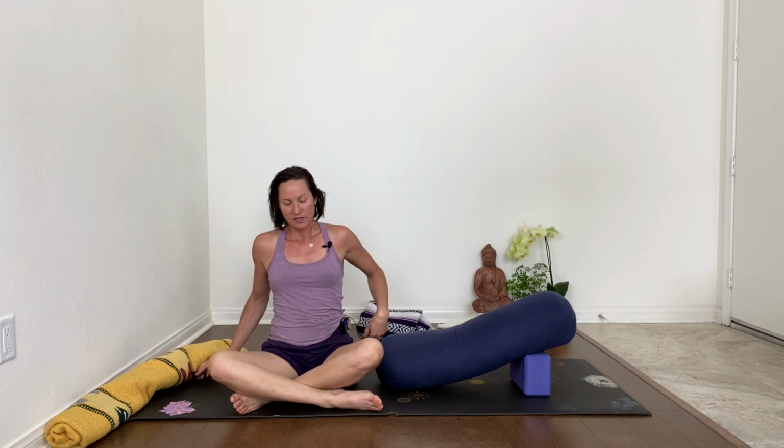We'll sit for just a couple of breaths upright, and giving opportunity for a transition back to reality. And then if it's meaningful for you, take your hands together in Anjali Mudra, and we'll take one last breath together. Let it out through your mouth.